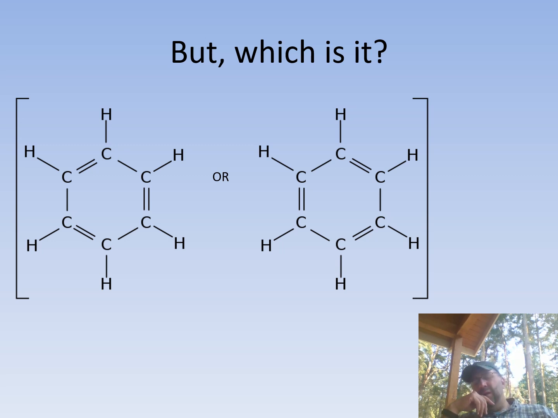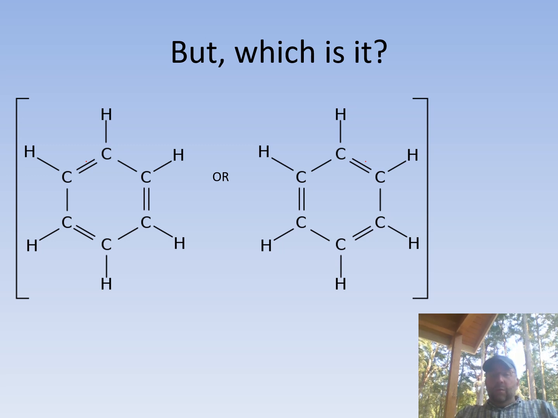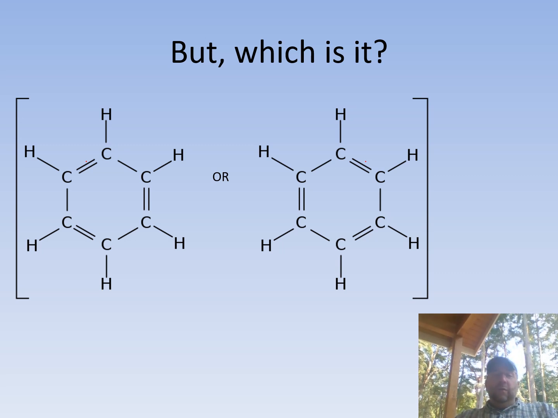Now some of you might be thinking, does it matter? I mean, aren't they the same? Well, on this one, the double bond is on the left side, and on this one, the double bond's on the right side. But you might be thinking, but what if we just took this molecule and rotated it 180 degrees in space, if we just flipped it over? If you were just to flip it over, then that double bond would end up in that location. That single bond would swap over to this location, and so forth.